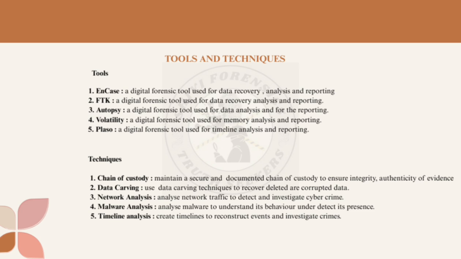Now, the topic about techniques. What types of techniques are used in the CIA triad? Chain of custody is used to maintain secure and documented evidence. Data carving and network analysis mean analyzing network traffic to detect and investigate cybercrime. Malware analysis and timeline analysis mean using timelines to reconstruct events and investigate crimes.